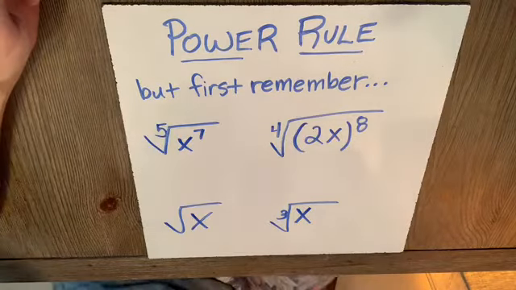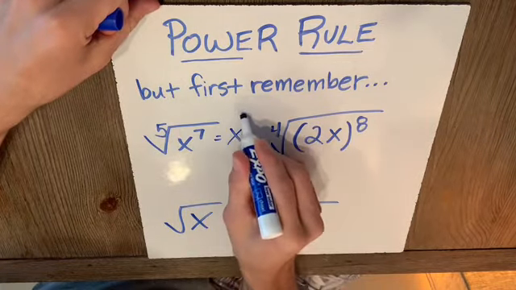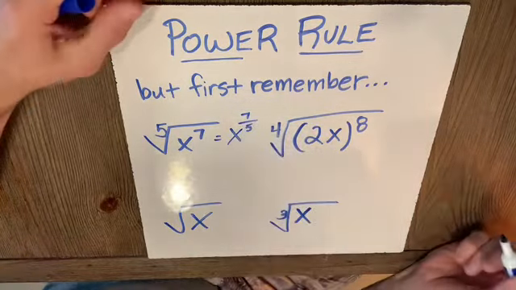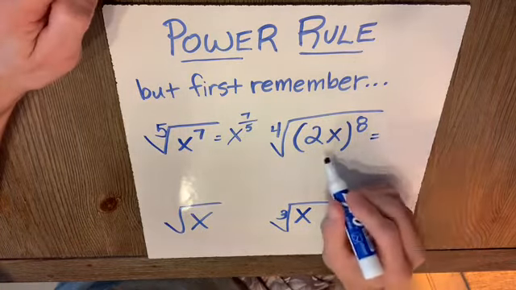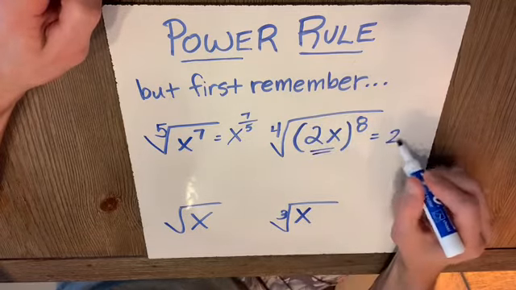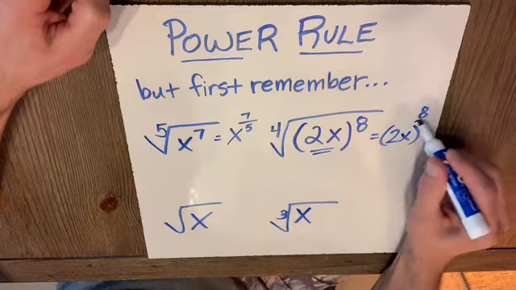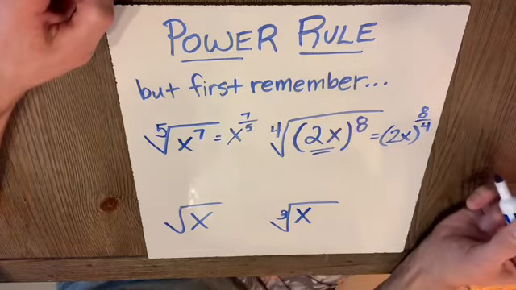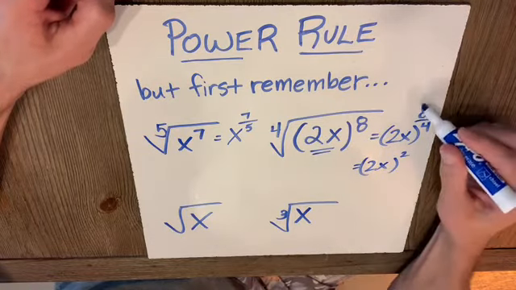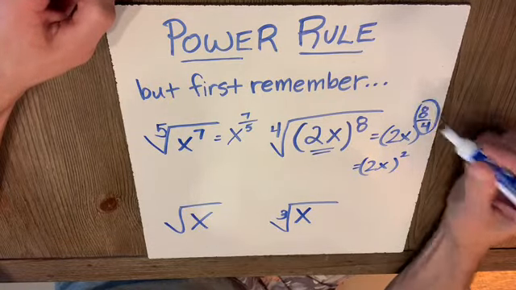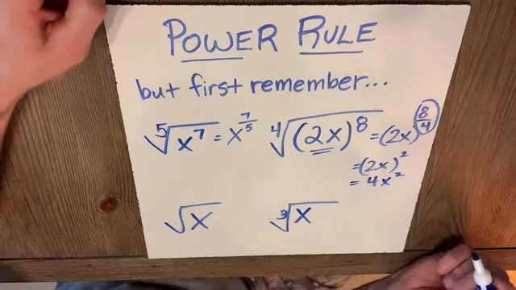Here are some examples of that second rule we talked about. This would be x to the power over root as a fractional exponent. X to the 7 over 5. Here, look at what our base is. It's 2x, the whole thing in parentheses, to the power over root, which would be 2x, the whole thing squared, because I can reduce this, right? 8 over 4 is 2. 2x times 2x would be 4x squared. So I could really do a number on that one.